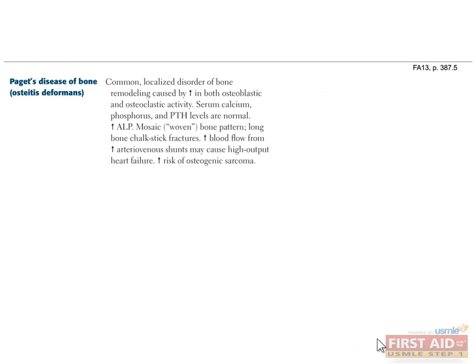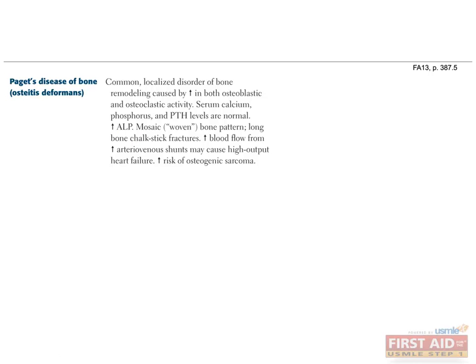Paget's disease is another really interesting disease, particularly because the cause remains unknown. Osteoblasts and osteoclasts in the body both function, but both work abnormally. This causes the bone to appear much different than it would otherwise. The appearance is not only at the macroscopic level, but also the microscopic level when looking at the architecture of bone histologically. The current thinking is that a viral illness may play a part in the etiology, but it's still not confirmed. The classic lab value that's abnormal is an increase in ALK-Phos, a fact that you might see on your boards. With Paget's disease, there are two things you should pay attention to.